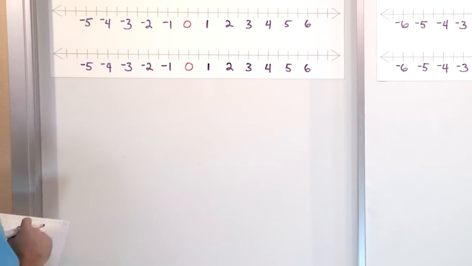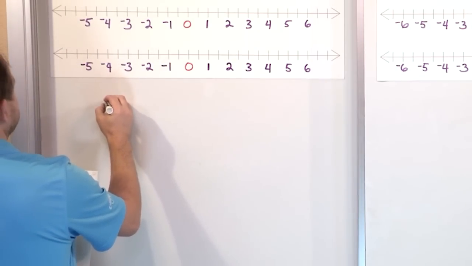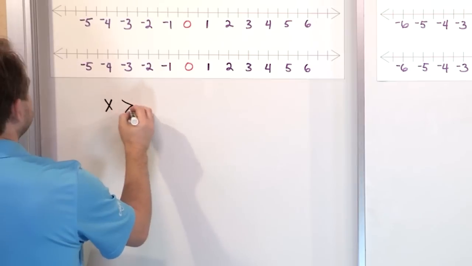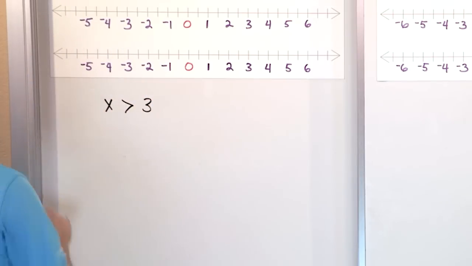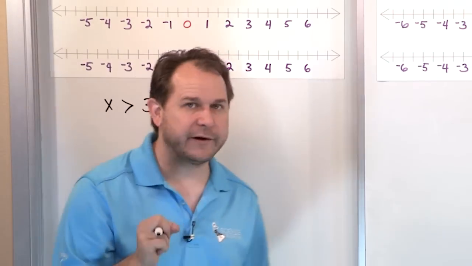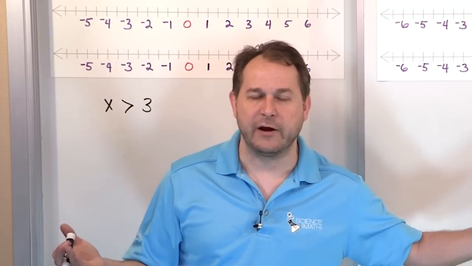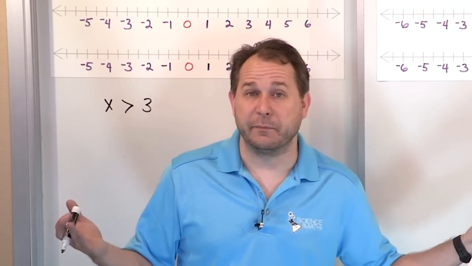First, we're going to recall what an inequality is. So we're going to talk about, for instance, the inequality x greater than 3. What does this mean? This means that the variable x is not equal to a number. It's not just 5 or 6. X is a whole range of numbers. It can be really infinity numbers, right?